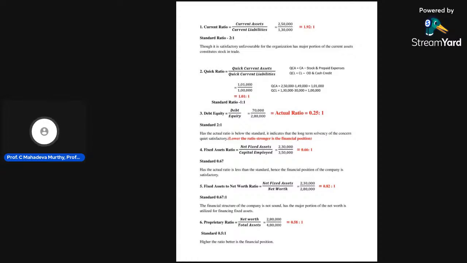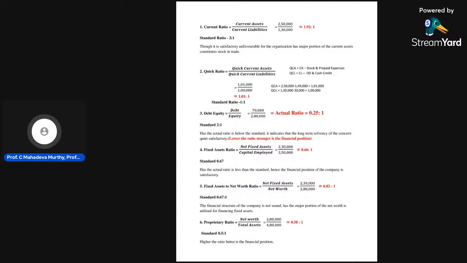If you invest in capital assets, building, land, then machinery, working capital and other activity expenses are most important here. Therefore the standard is 0.67, here 0.82 is there. That is not satisfactory. Each and every ratio exhibits the relationship between two aspects and the performance of the company, how the company performs. I hope you understand that.